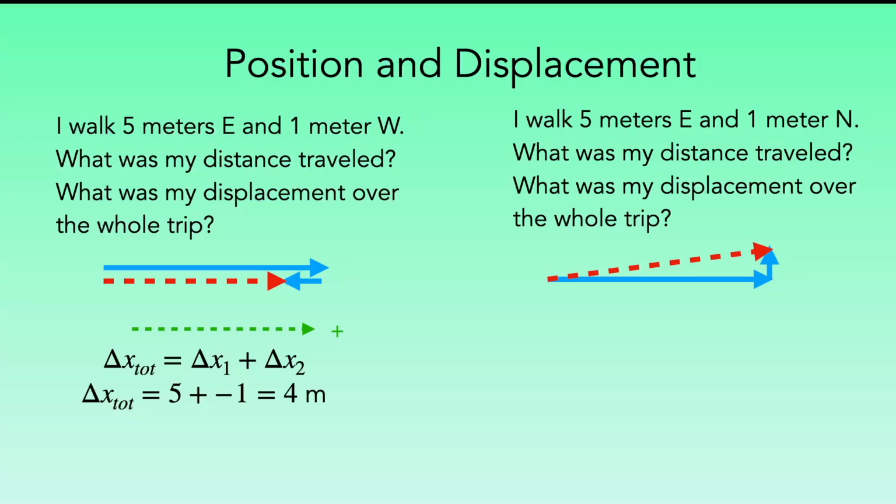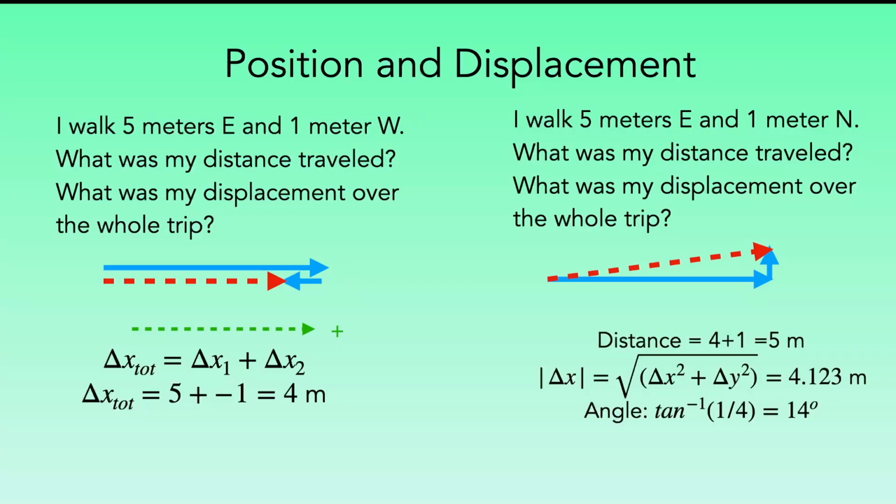Well, we know the Pythagorean theorem. I can't really pick a frame of reference, positive, and use that to my advantage. The delta x, the displacement, is going to be that direct distance between those 2 points. So it ends up being how far I moved horizontally and how far I moved vertically, squared, add those, and then take the square root, 4.123. So I have to use the Pythagorean theorem in that situation.